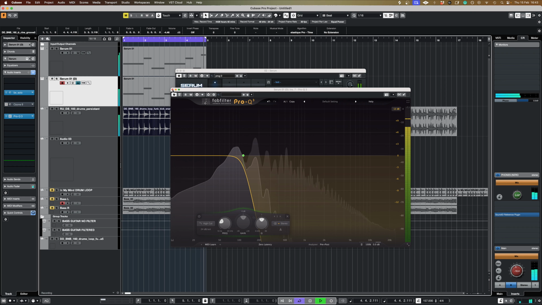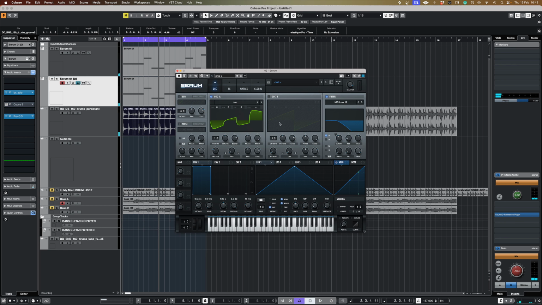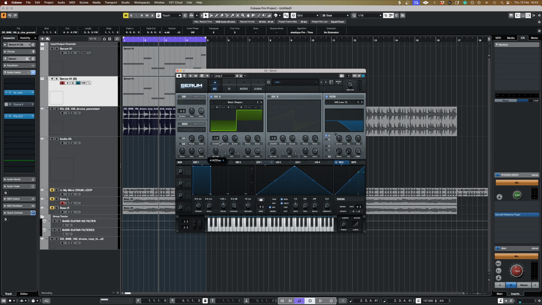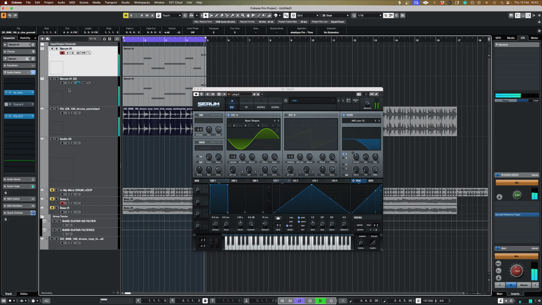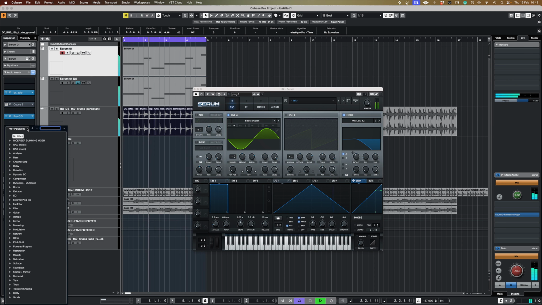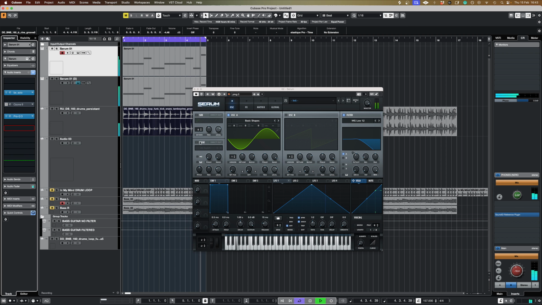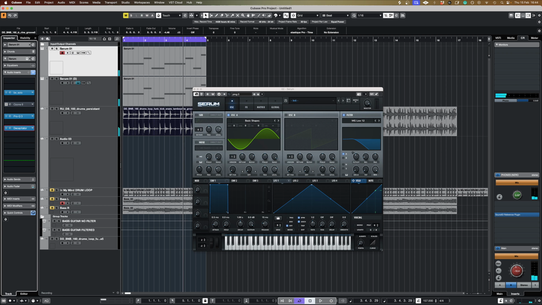Now this also allows us all sorts of other opportunities. For example, we might decide that we want to use a different wave shape. Like, the classic would be a sine wave for a really thick low end. Also means that we can distort just the highs, or we could process the highs in any way we like.